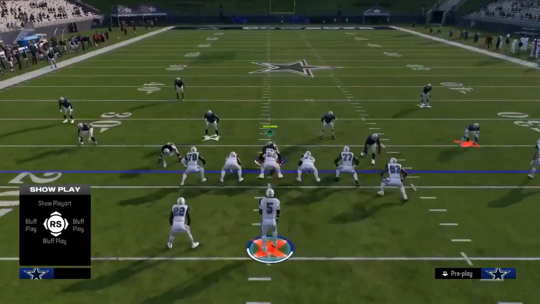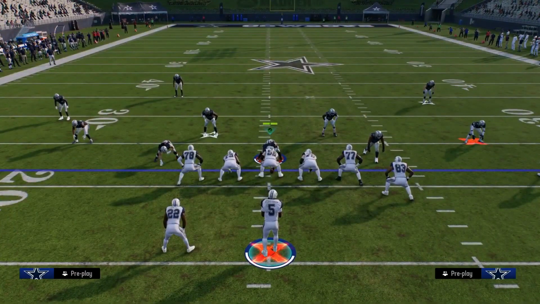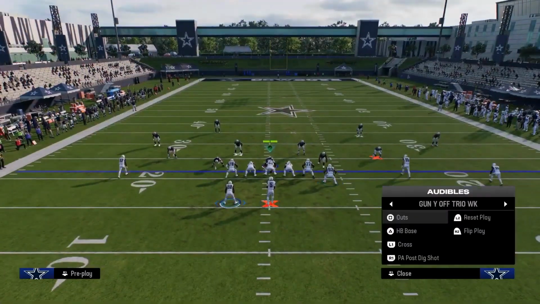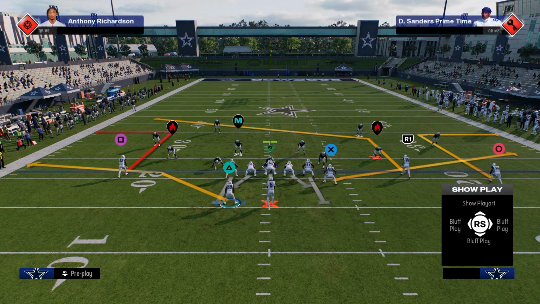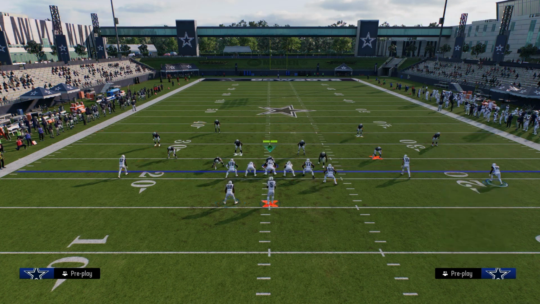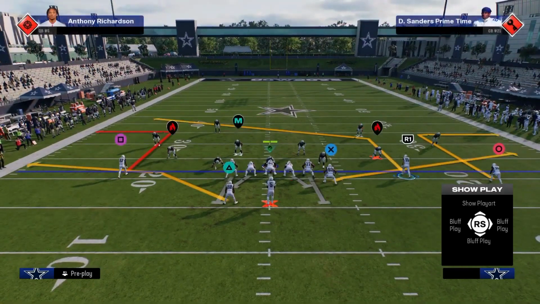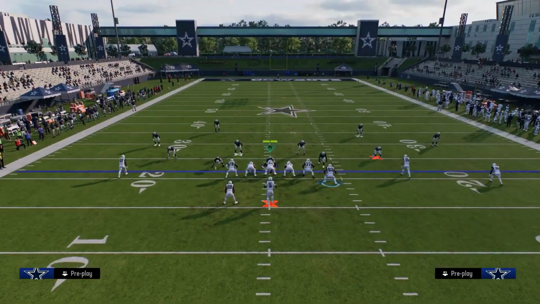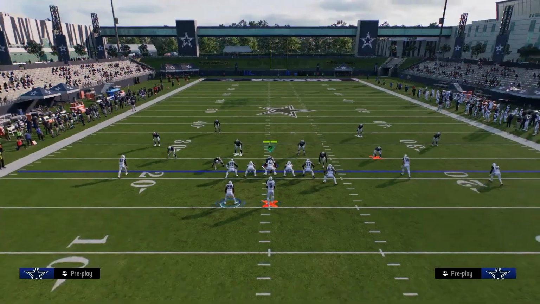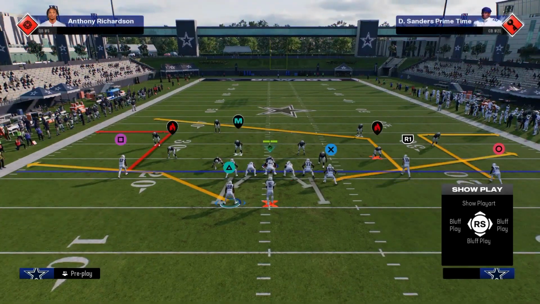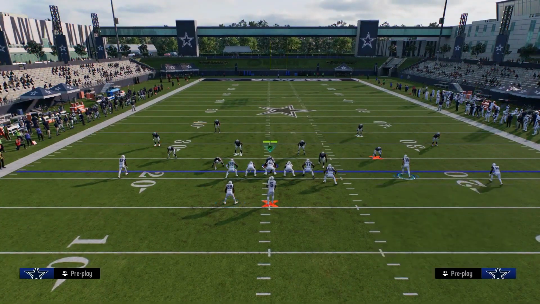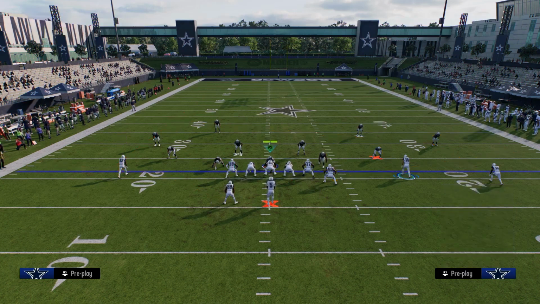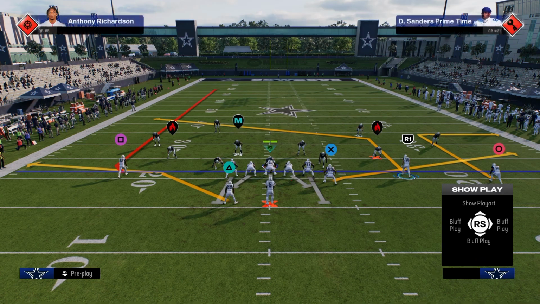So when they start to run cover 4, cover 3 coverages because they don't want to have the safeties split over the middle, this is where I like to go to the play outs. The reason I like this play is because we have this short post now from the slot receiver. So very simple setup here. If you have running back apprentice, you could put the running back on a table or an angle route, which I think is actually a pretty good route combo. But basically just streak the left side guy, and then you can pretty much do whatever else you want. You could just literally call it like this.